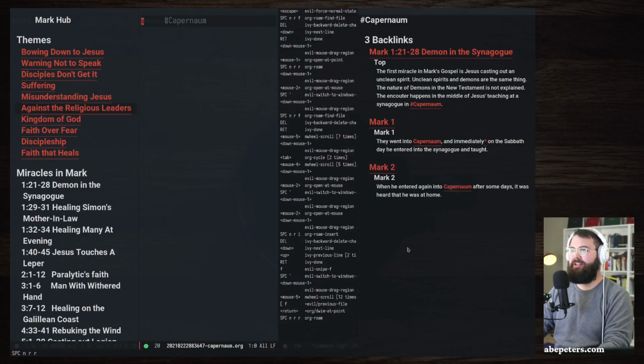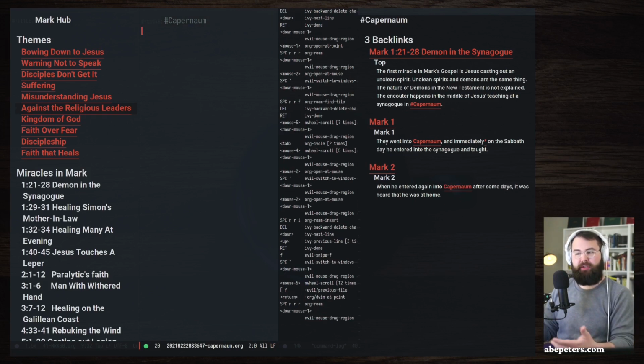But actually, no, I've got a few. So I've got a few other places where this Capernaum happens. So I've got it in an actual note, but then I have it in Mark chapter 1. He goes into Capernaum. Mark chapter 2, he goes into Capernaum again. So that's really helpful, especially when you're looking at a text like Mark or Luke or even Acts, really, where people are just traveling a bunch of different places.